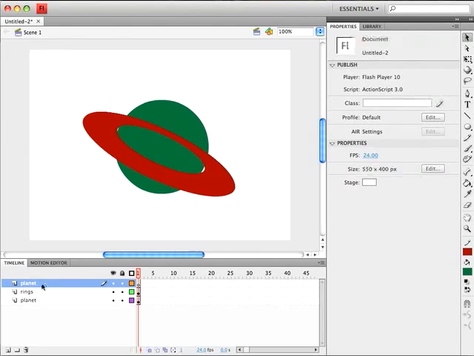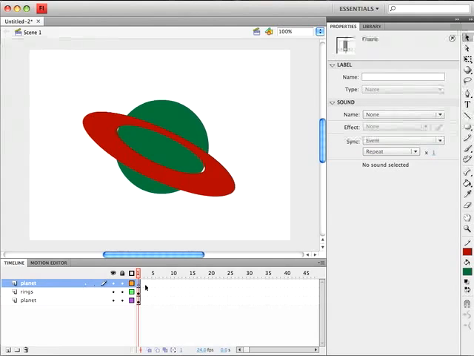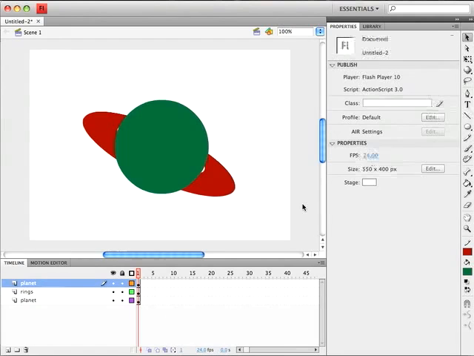Okay, so with the new planet layer on top of the rings layer, we're going to hit Command, Shift, and V to paste the planet that we copied. If you're using a PC, it'll be Control, Shift, and V, and it will paste it in place where you copied it from. And then we'll click outside to deselect it, jump to the Eraser tool, and let's go ahead and choose a larger, actually that's the largest brush size, so with that brush, we'll just paint over the bottom ring so that it will appear in front of the planet.